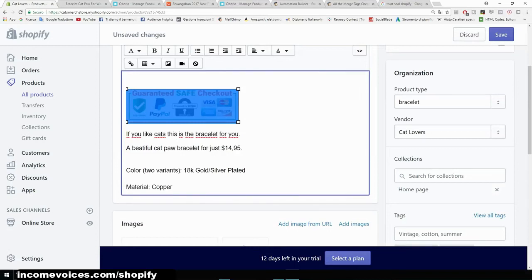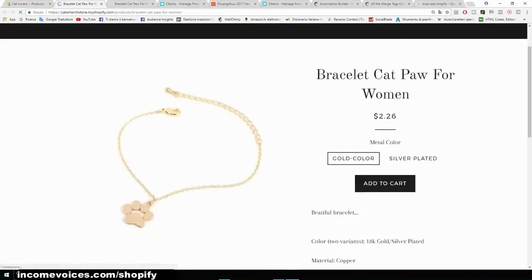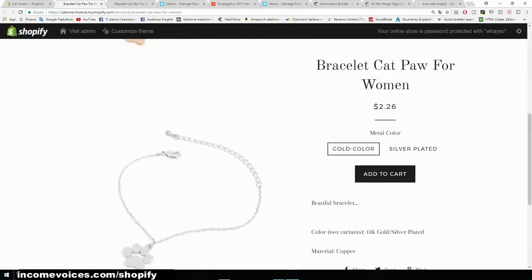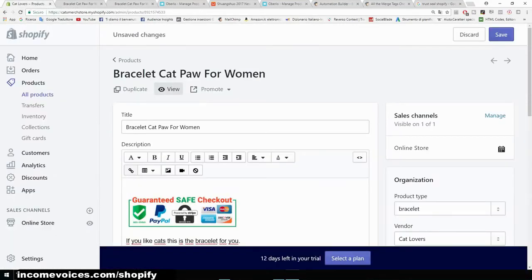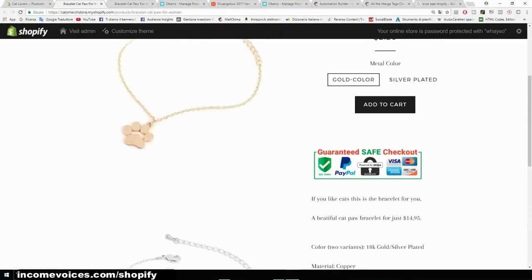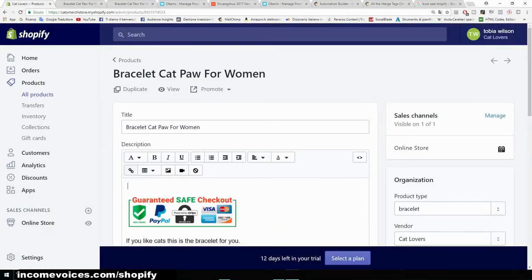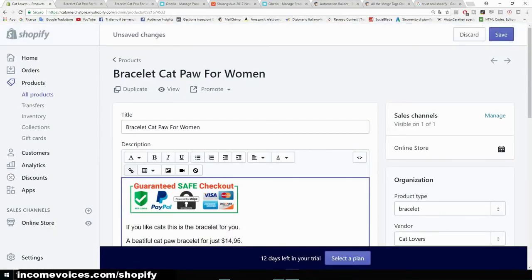Guaranteed safe checkout. Let's check out the page. So we didn't save, that's why it doesn't appear. So let me refresh this. Yes, it does look okay. There are too many spaces here.